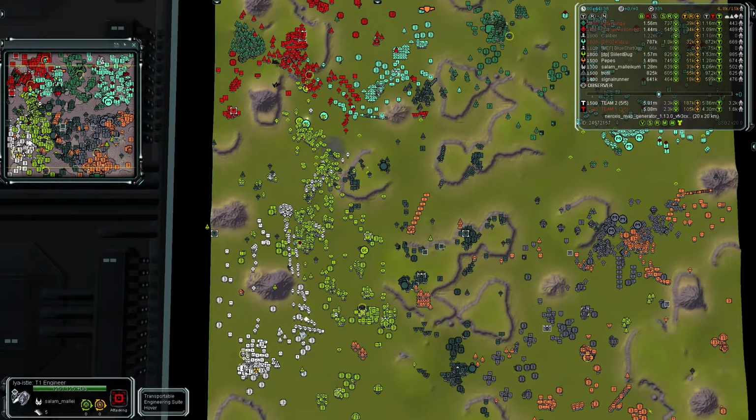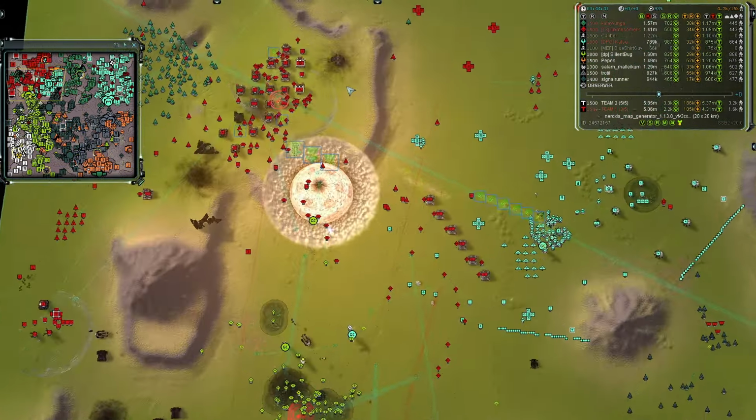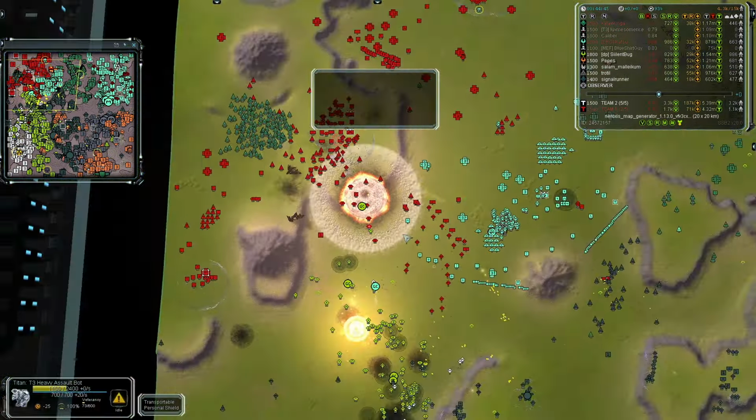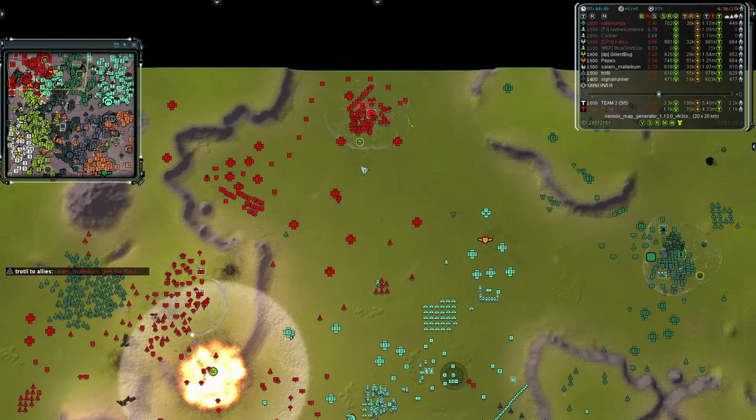Nuke is outbound from Team 2. Please tell me that you've spotted that artillery piece. They have not. They're targeting the air grid. Love me some Rice is defeated by Silent Bugs GC. And to the north, it's not. There it is. It has been spotted.